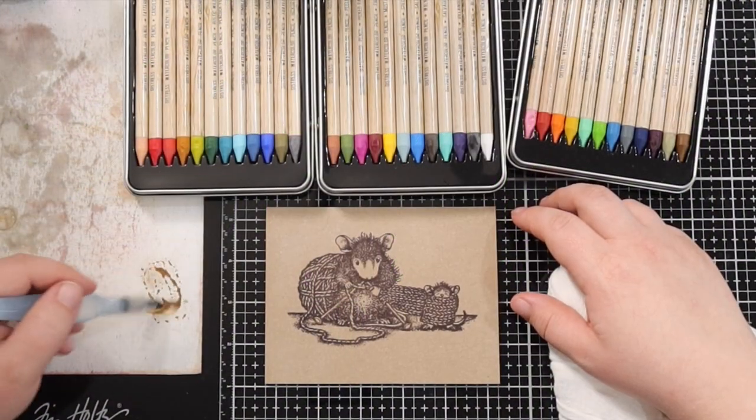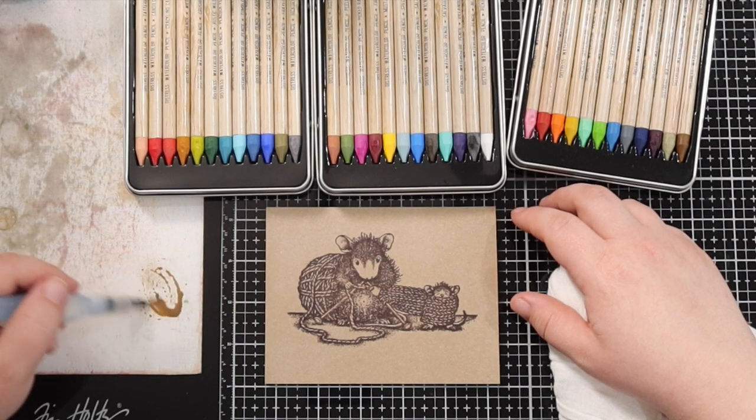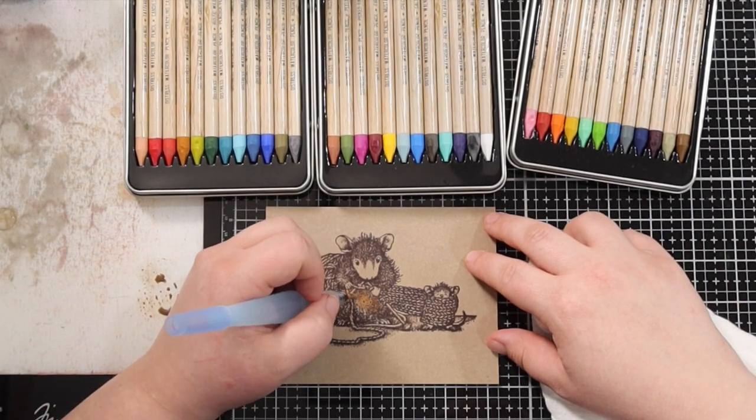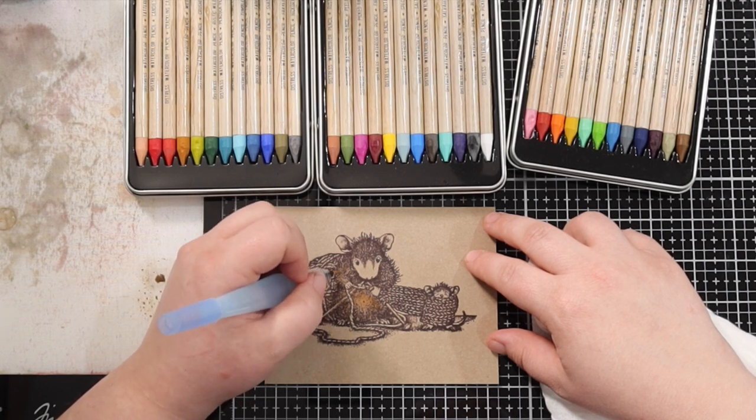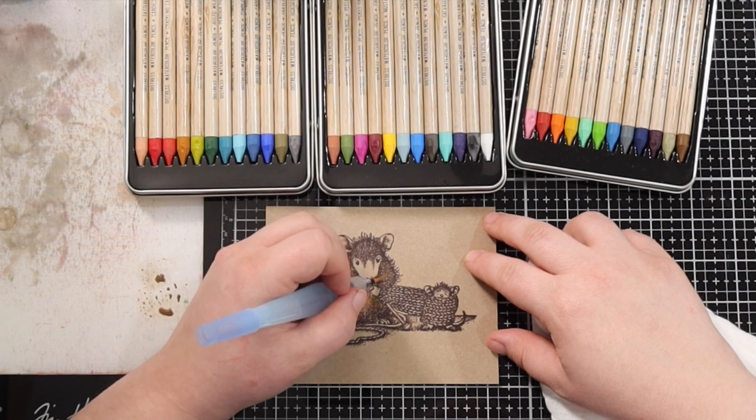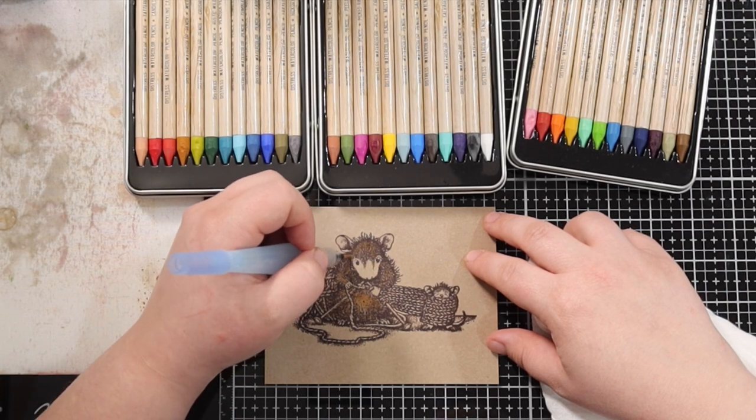To start off this card, I took a piece of Ranger Heavy Stock in Craft, and I stamped out the image in Pinecone ink, heat embossed it in a matte clear embossing powder, and I'm just coloring it in with my Distress watercolor pencils.